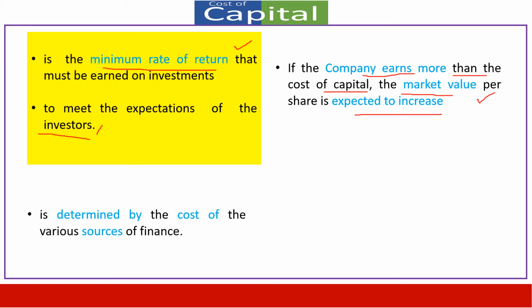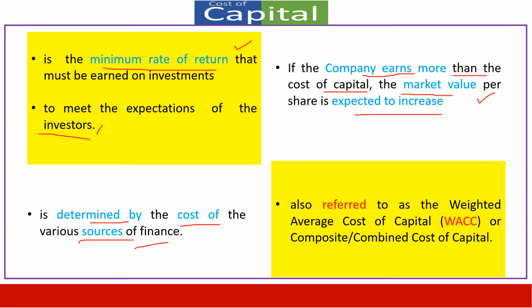And the cost of capital of a company, as we saw, depends upon the mixture of equity, preference, and term loan and debentures, and it is determined by the mix of it, and the cost of each of the items of the capital mix. The overall cost of capital of the company is a product of different types of investments and instruments, and it is calculated by assigning weights to each category, and therefore it is known as WACC, which is nothing but weighted average cost of capital, or it is also known as composite or combined cost of capital. This is a brief overview of what cost of capital is and how it affects.